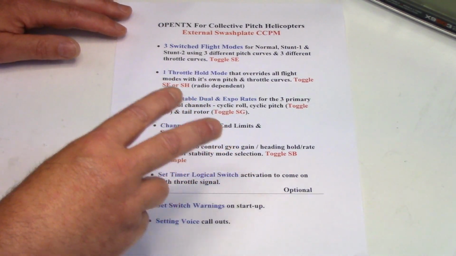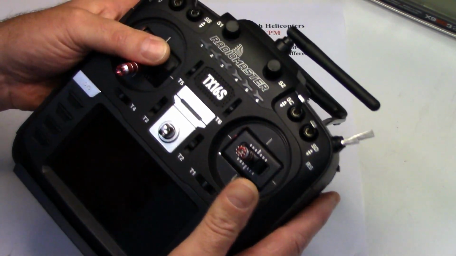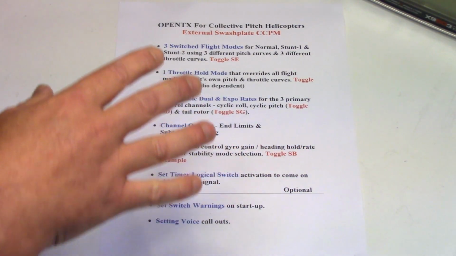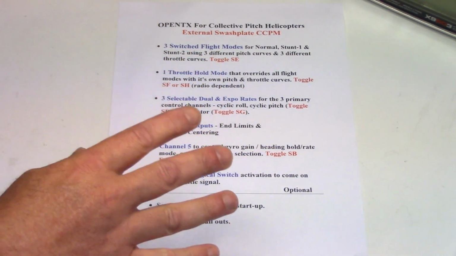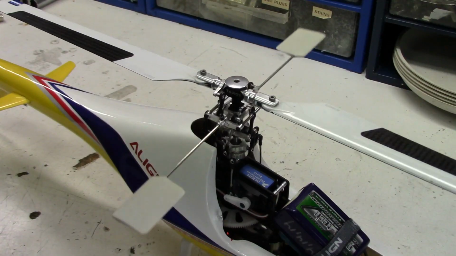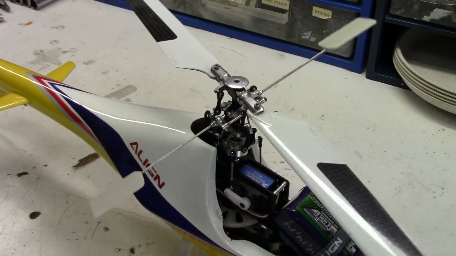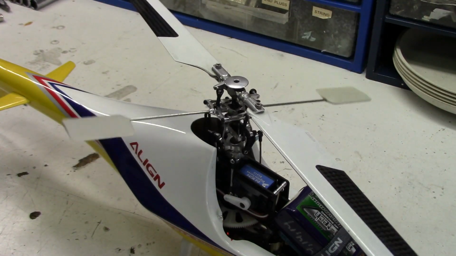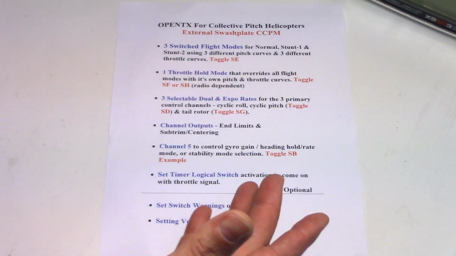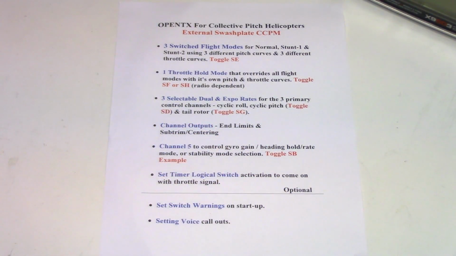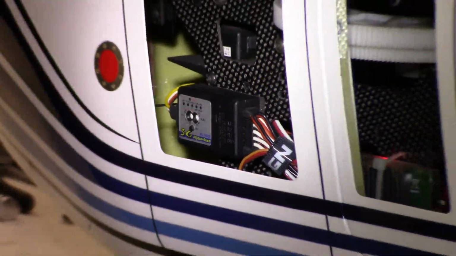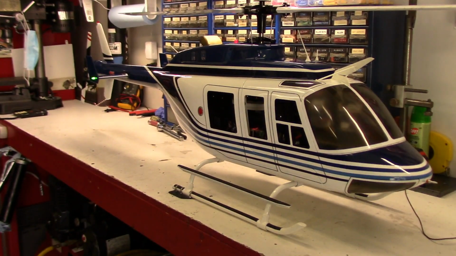Now the second type, the internal swash plate CCPM, where the swash mixing is done within the radio. I'm going to have a separate video on that going over it. You still have to use this base template, however, there's just a few changes to it. It would apply to flybarred helicopters from the past, probably 15 years when they went to electronic swash mixing away from mechanical mixing. And it can also apply to flybarless helicopters, however, if their flybarless system doesn't do the mixing internally. Two popular examples would be the Align 3G and 3GX flybarless systems. They had no internal mixing, and the mixing had to be done within the radio.